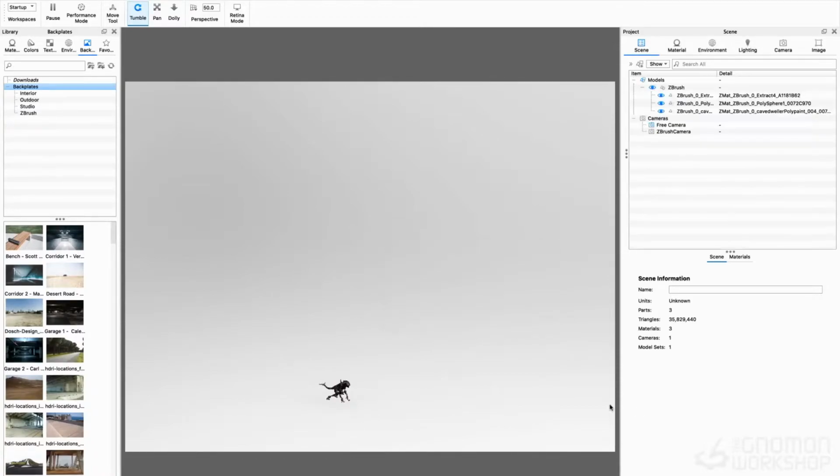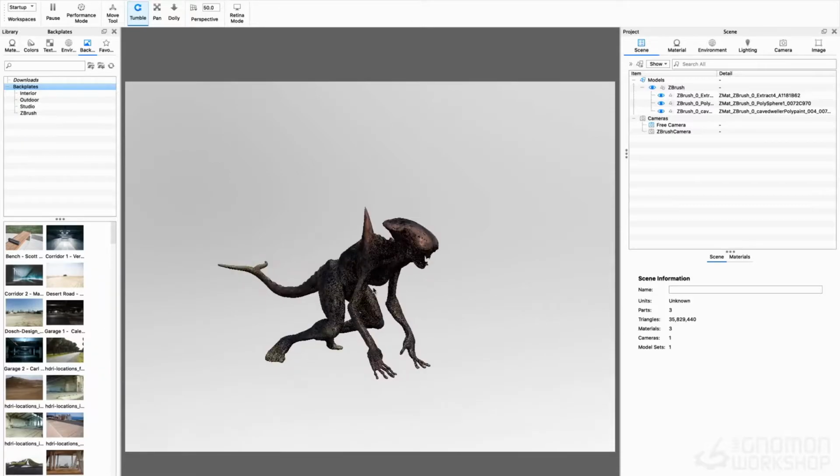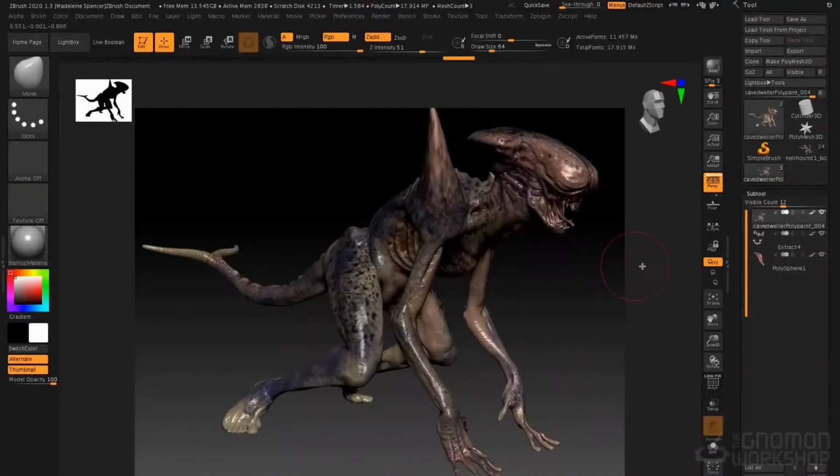So let's give it a moment to bring those objects in. There we go. And let's go ahead and zoom in here. And 2 things. It has updated the model itself, but it's maintained the scale change that I put inside of KeyShot. So that's a nice thing to know that you can do. You can adjust your object scale, but you can also continuously update poly paint, textures, anything in ZBrush that you want to change. You can do that and then live link it back to KeyShot, and that will update.